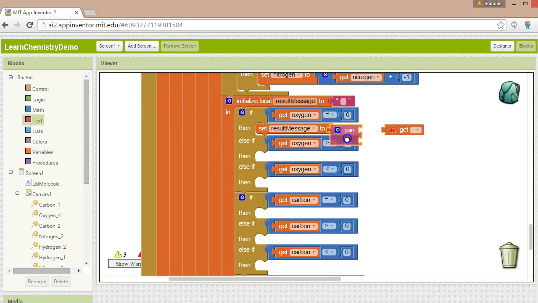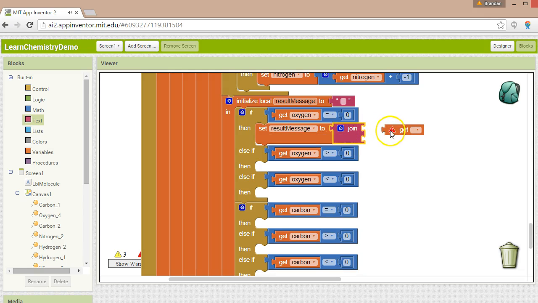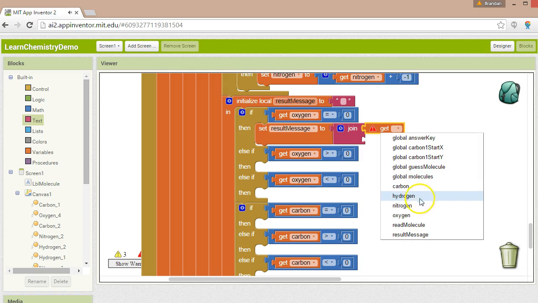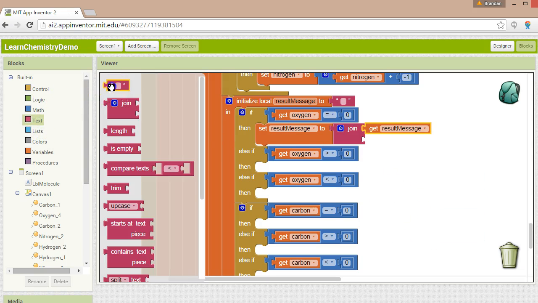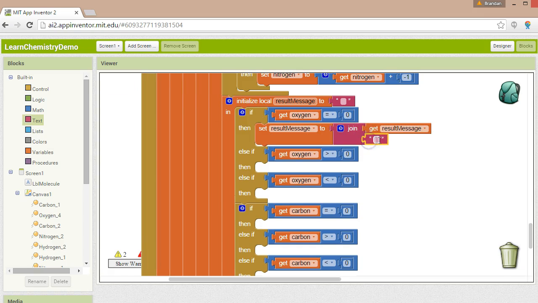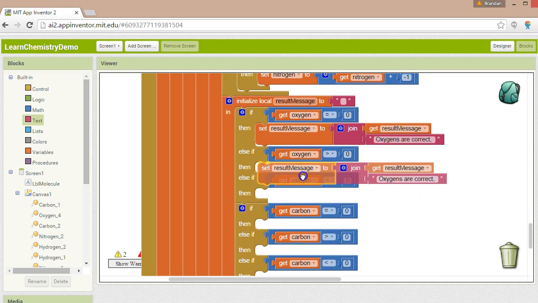So join whatever's in the existing result message. Okay. With one more text string, which is oxygens are correct. Okay, comma, space. Okay, now I'm going to take this block and we're going to drop it down here.